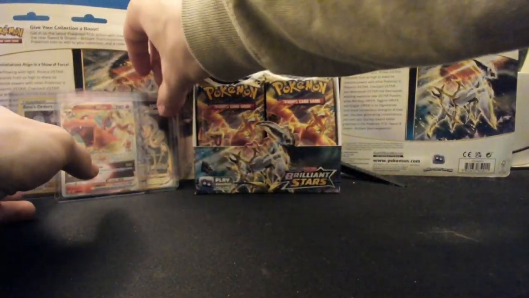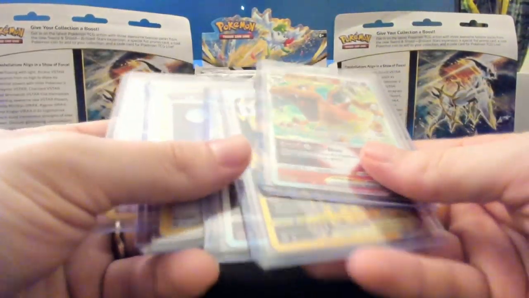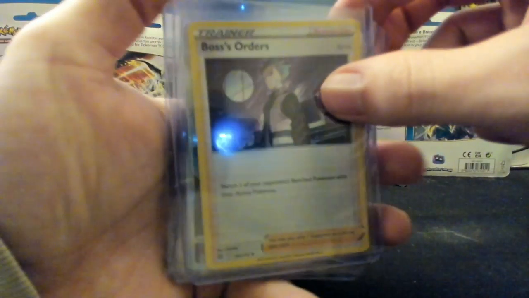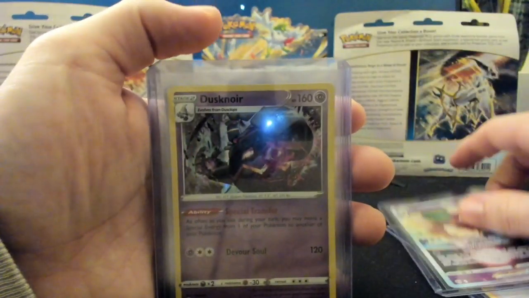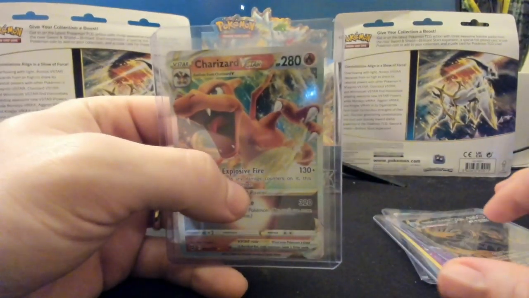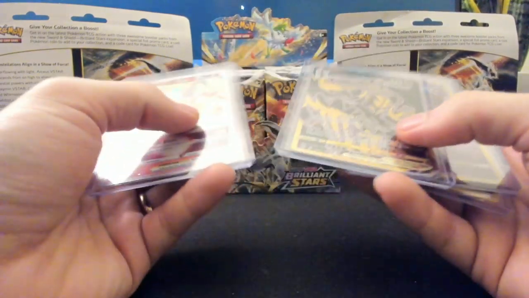Alright. So out of 8 packs, we've got Boss's Orders, Whimsicott V-Star, holo Dusknoir, Rapid Strike Urshifu VMAX, and our Charizard V-Star. We pulled a Charizard. This is my first Charizard ever.